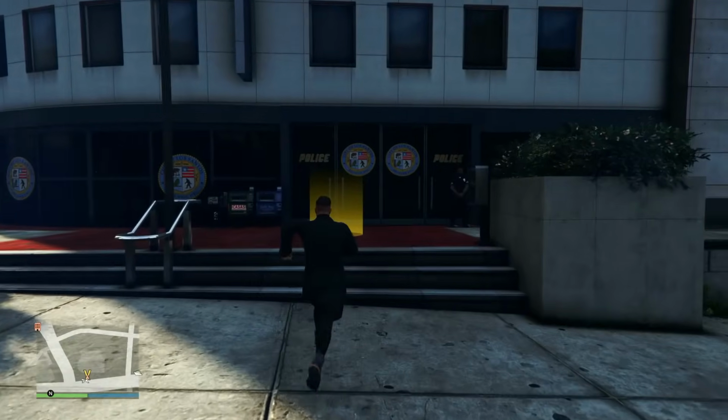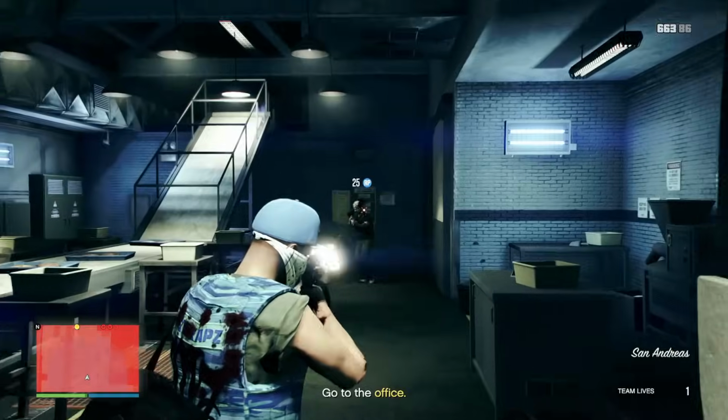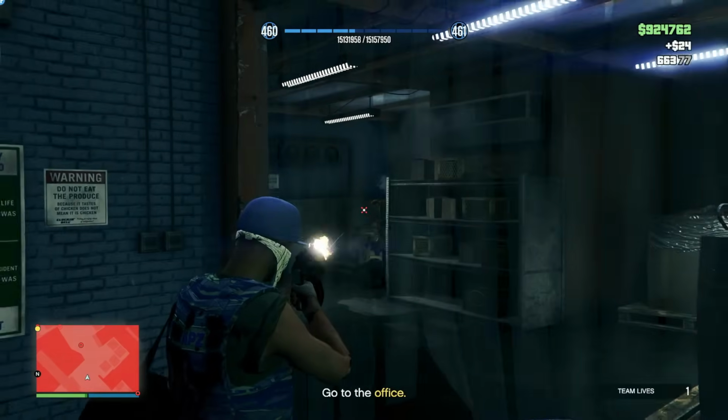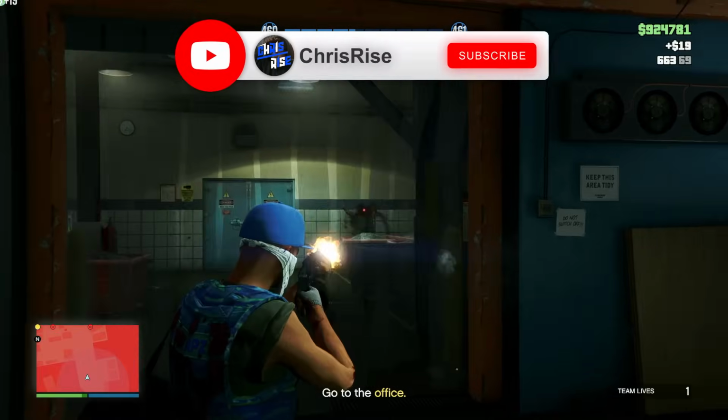Now once you get there, you want to walk into the yellow circle here and press right on your D-pad to get started. For those of you who have never done the Cluck and Bell raid before, it's sort of like a heist. You have 5 setup missions that at first don't pay you anything, but then you do the finale and get paid a pretty fat amount of money. Trust me, it's worth it in the end.